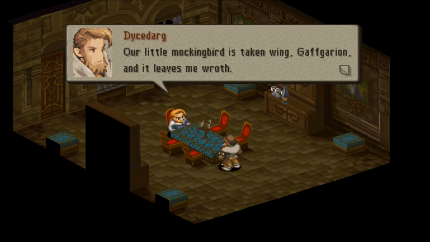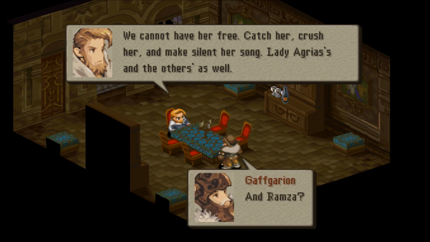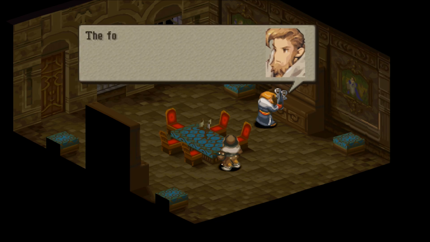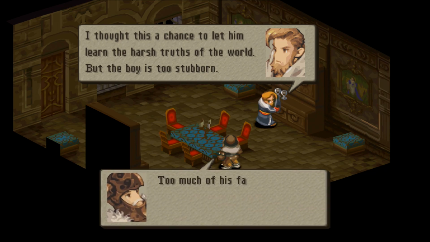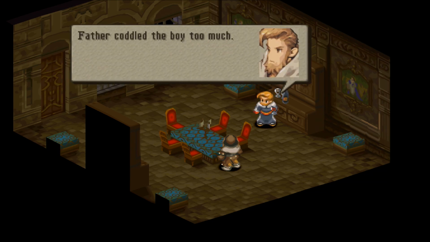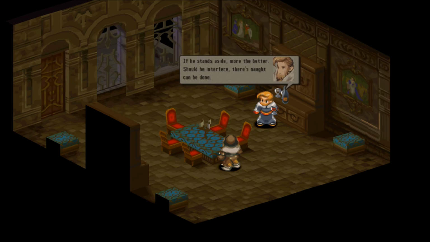Our little mockingbird has taken wing, Gafgarion, and it leaves me wroth. I hate being wroth. We cannot have her free. Catch her, crush her, and make silent her song. Lady Agrias and the others as well. And Ramza? The fool, he soils our name, dogs my every move. I thought this a chance to let him learn the harsh truths of the world, but the boy is too stubborn. Too much of his father's penchant for justice, that one. Father coddled the boy too much. If he stands aside, more the better. Should he interfere, there's naught can be done.